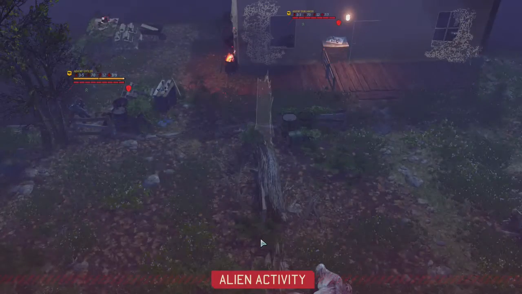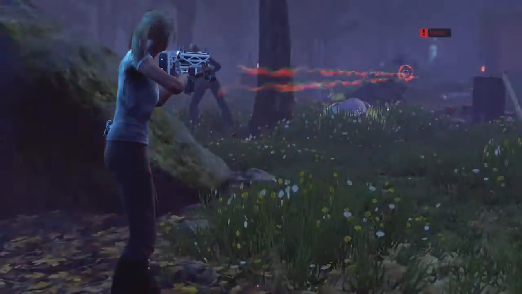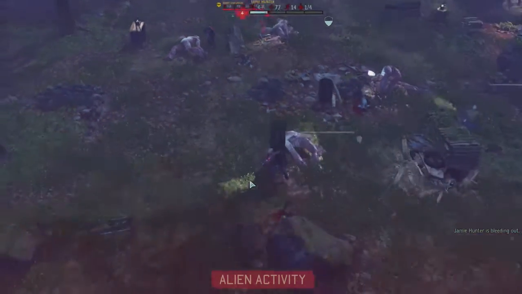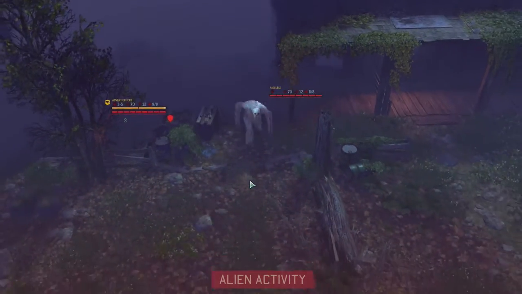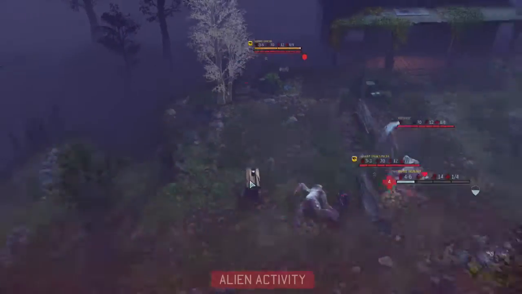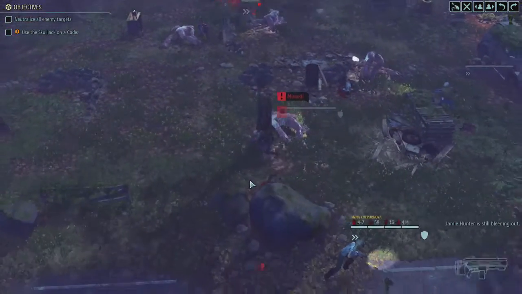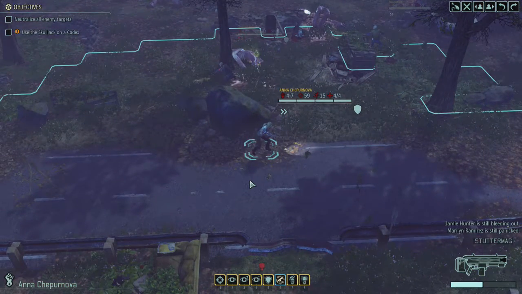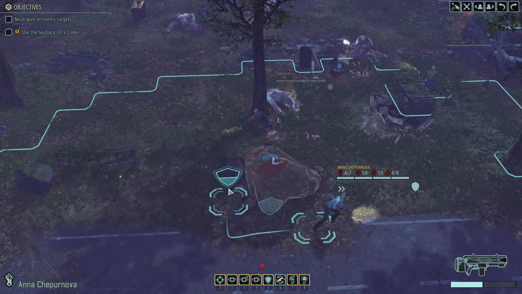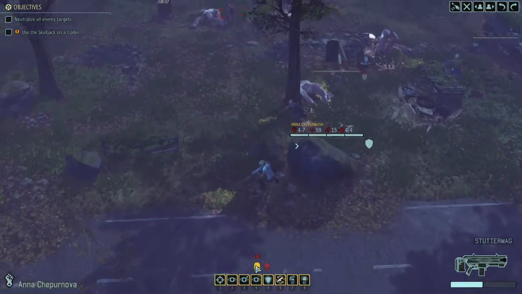Okay, now what? I don't think Jamie's gonna survive. What? That went straight through him. Bleeding out. We've got 4 turns to save. Oh, come on. This is terrible. If you say so. I do say so, so just accept it.